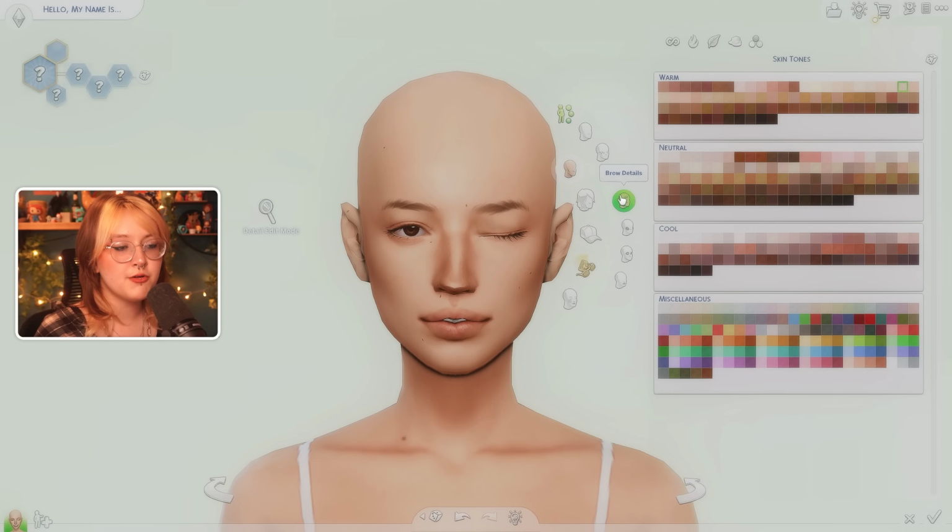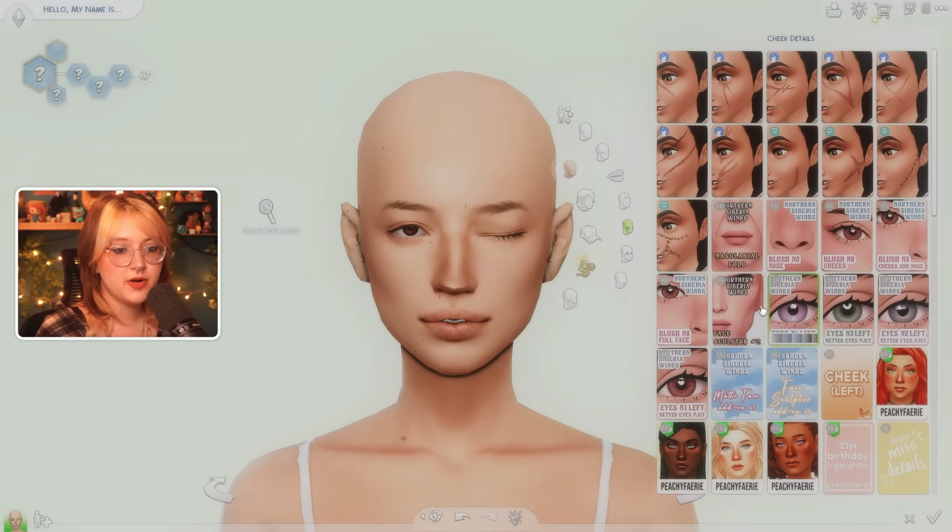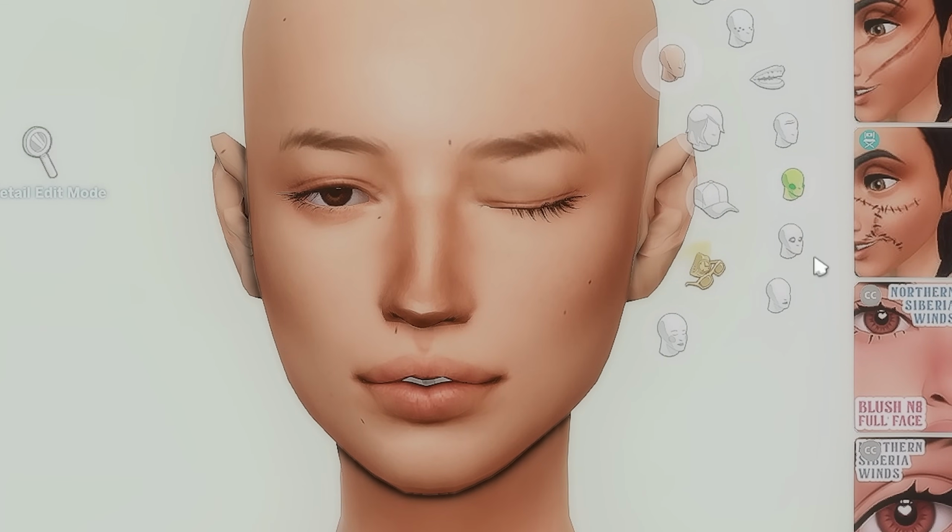So then I also will go on to brow details, and these ones here do have a lot of CC on this section. For example, these mist details, again, I have them because sometimes you don't have enough categories on the skin details section, so it's great to have them here. I also have these ones by Northern Siberian Winds, which I like, which is this face sculpture, which sort of adds definition there around the cheek.